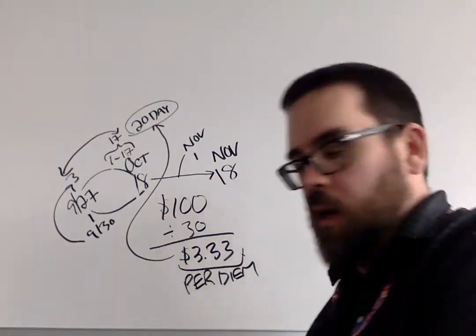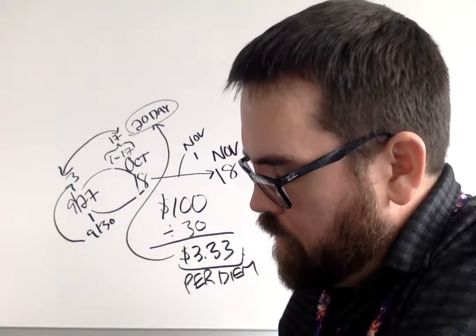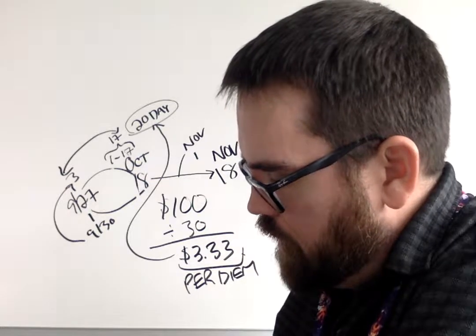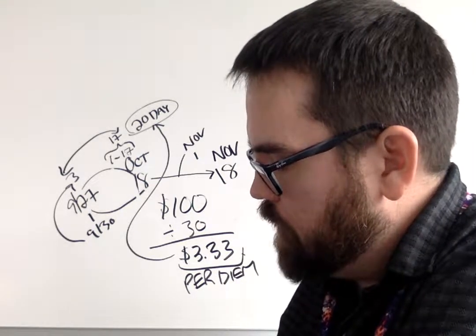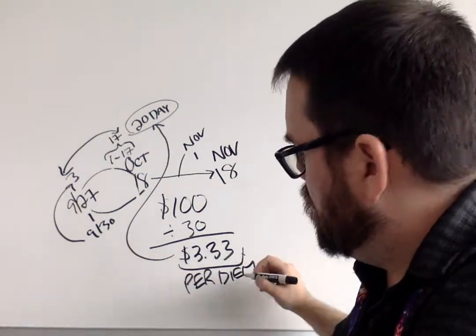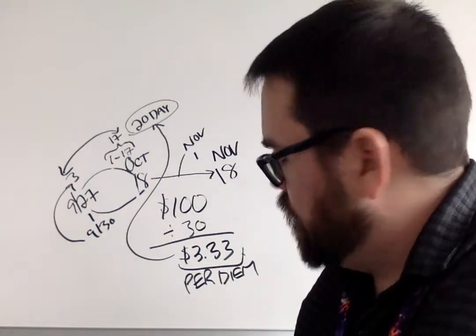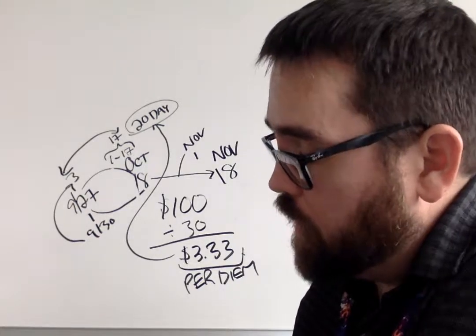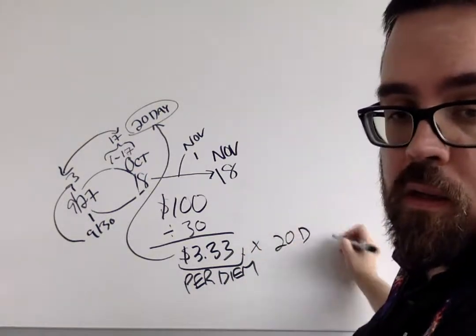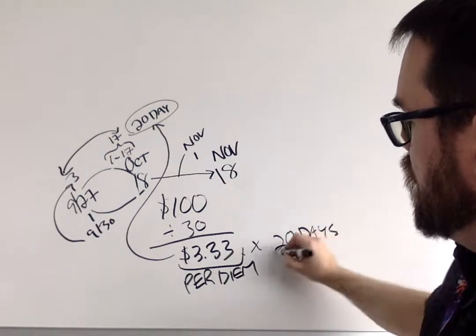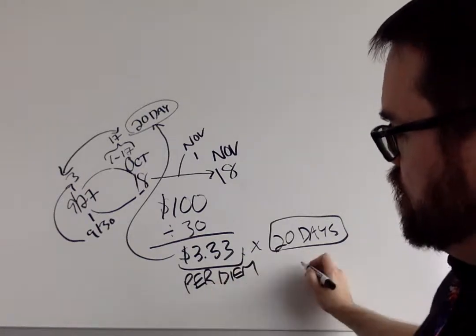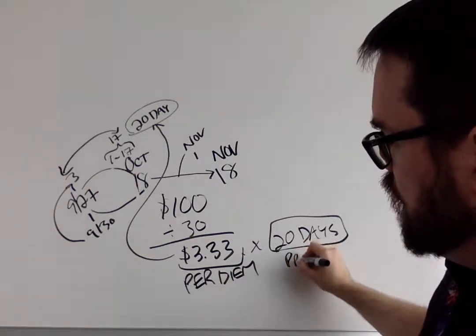So I'm going to get out my calculator to do this, my phone. $3.33 a day times 30 days, that's going to be $9.99. Whoops, is that right? I think I messed something up here. $3.33 a day times 20 days. So $3.33 times 20 days. This is the amount I calculated for the days I have to figure the proration times the daily rate. So the per diem times the prorated days.